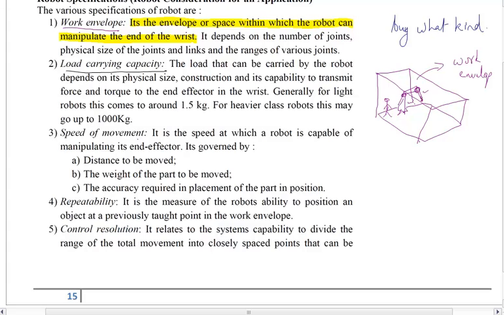But if you have a very light vehicle, the good thing is that it will have great speed. So there is a trade-off between stability and speed.